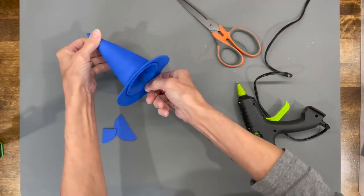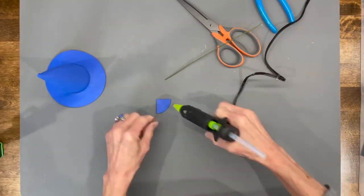And you're going to do the same thing for the bottom of the hat too. Find out where your hat is and go ahead and cut it off, and then do the same thing for the bottom.